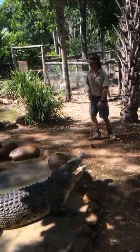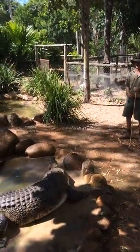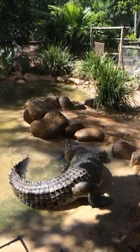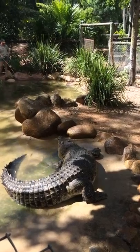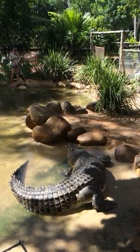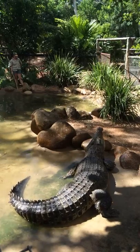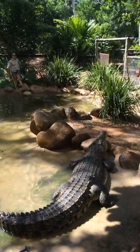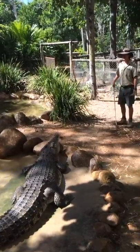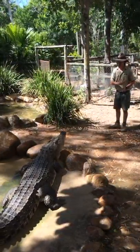In areas where crocodiles are living, which is around here, you really have to be diligent in your behavior around our waterways. You can still go fishing, boating, camping, and do those recreational activities around the water — just be aware and give yourself distance from the water's edge. It's complacency that gets people grabbed by a crocodile. You see people all the time standing right at the water's edge, sometimes with their feet in the water, fishing. A crocodile like this can sneak right up to within maybe a foot or two of your legs and you won't even see them — you've got absolutely no chance in that situation. Stand back from the water, maybe five or ten meters. You can still cast your line in, and you've got that buffer zone. If a croc does launch out, you've got a chance to get away.